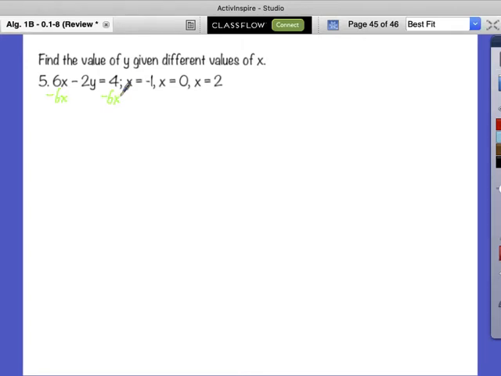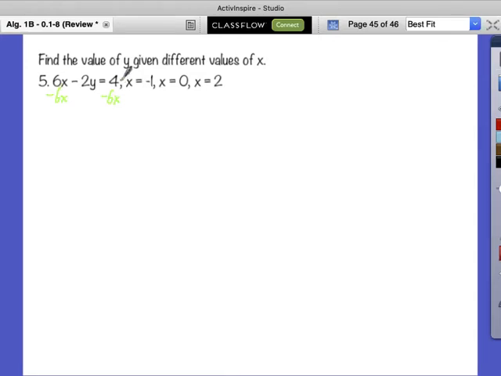Okay, let's try this again. So, Laney, if this was 6 minus 2y, and the x wasn't there, equals 4, would you want to get rid of the 6 or the -2 first? Okay, so when it becomes 6x, we don't change anything. Instead of subtracting by 6, we subtract by 6x. But what we would still do first stays the same. So if you're struggling on what to do first, cover up the other variables for a second and then go from there.